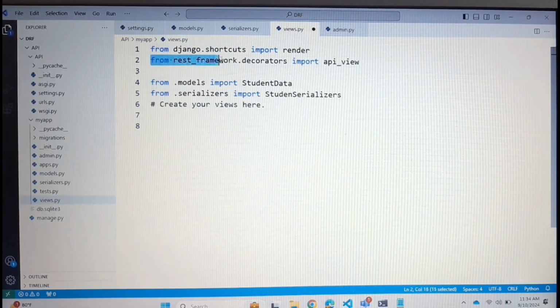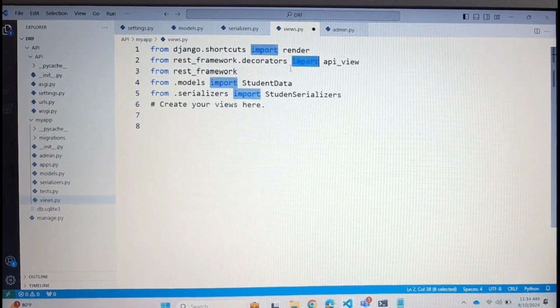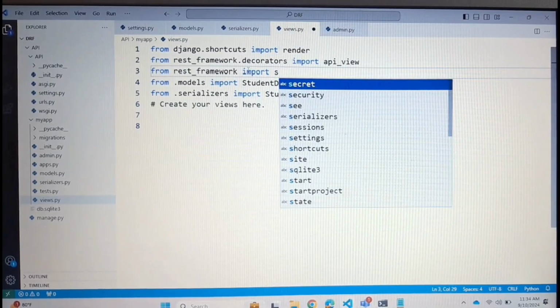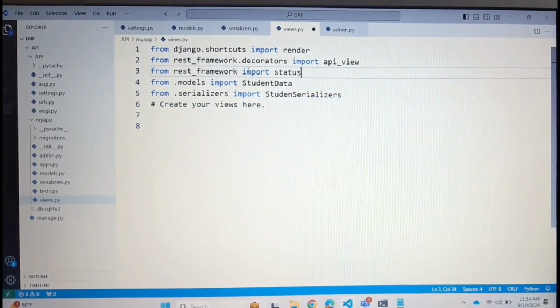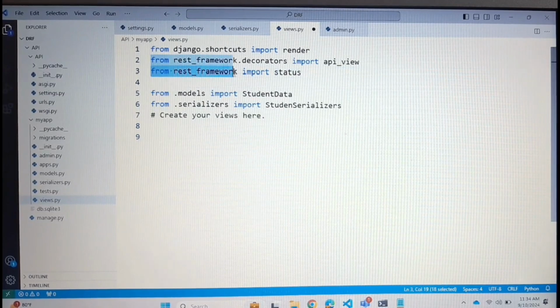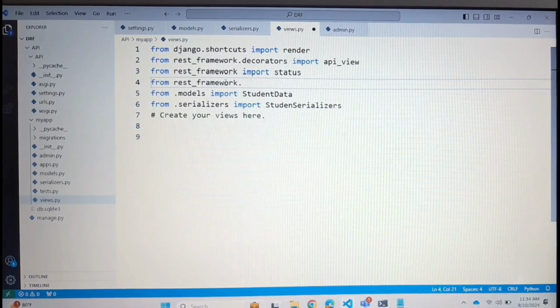So let me copy the same thing. Import status. Then I need one more library. Copy the same thing. Dot response.